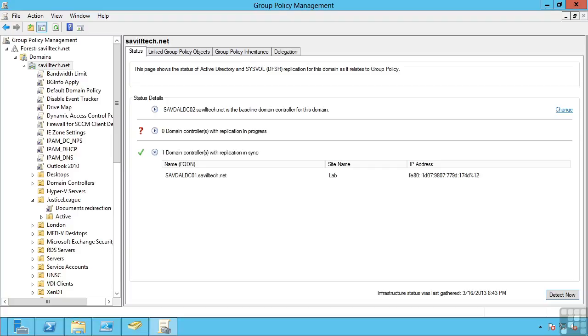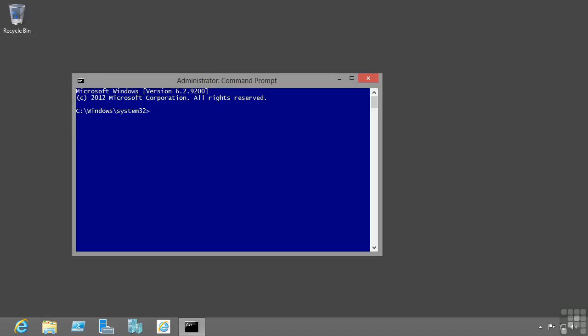At a client level, I'm trying to ascertain why it's behaving a certain way. The first thing I can do is force a refresh of group policy. Now by default, when I log on, it's going to apply group policy. At periodic intervals, it's going to reapply group policy, and remember it's enforcing those group policy settings. When the machine starts up, it applies all of the computer level group policy objects.